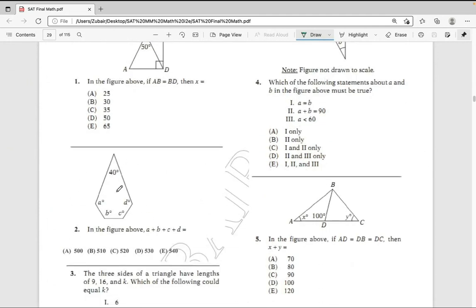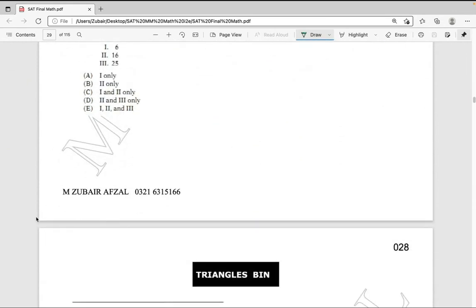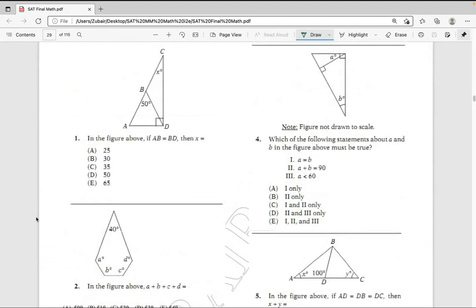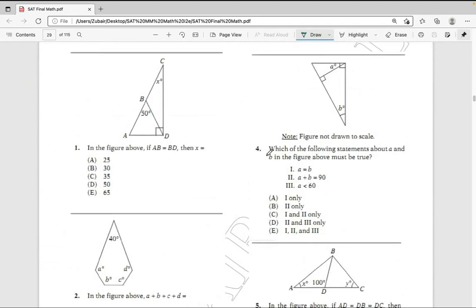This question is a bit different, leaving it for you to think. Maybe you already remember what polygons were, or else we'll discuss. And question number 4 is a must-try question.